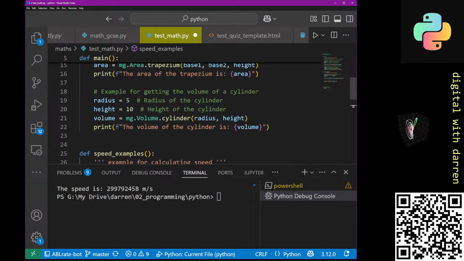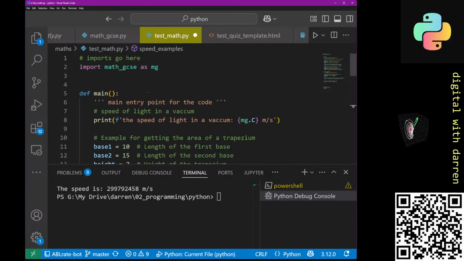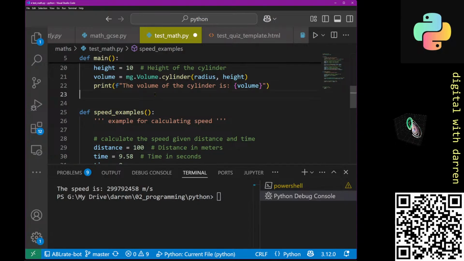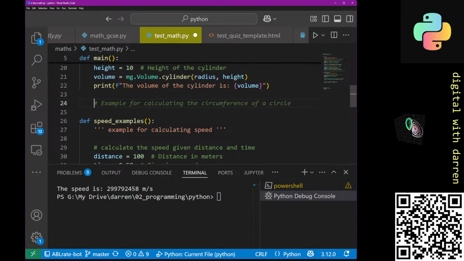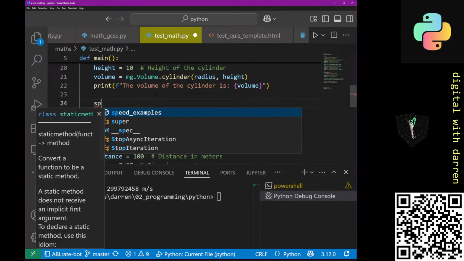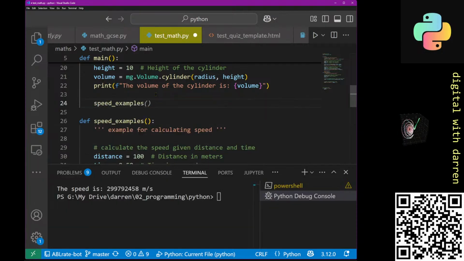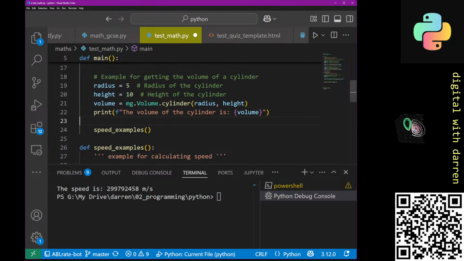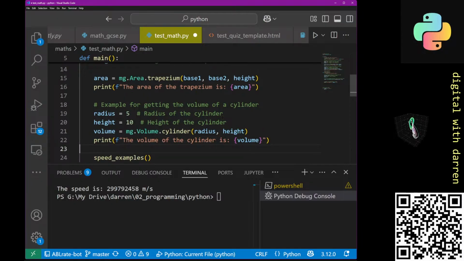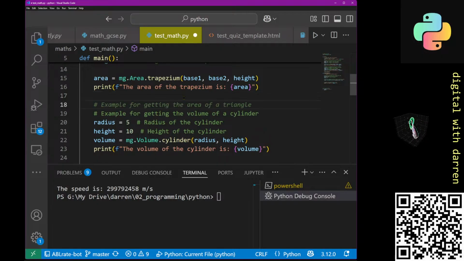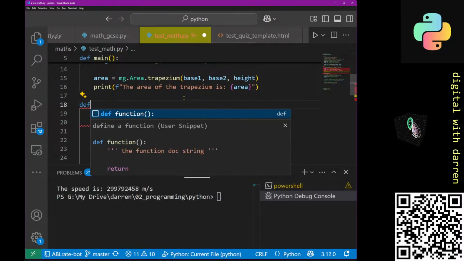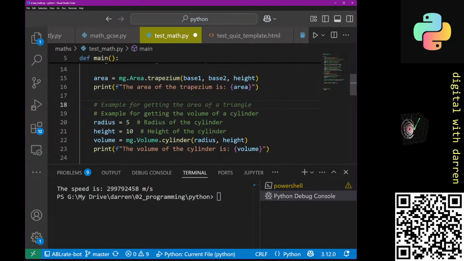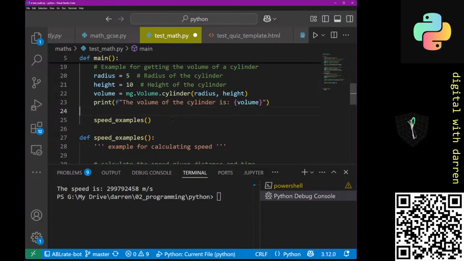Right, so all my speed examples go here, and in my main then, at the end of this, I call in any order, but we can see the speed examples. I can just call a function there. There we go, speed examples. And I'm going to do the same again for this one here. So this is volume. So I'm going to call this def. So speed examples will go. I'm going to actually move them up a level now.